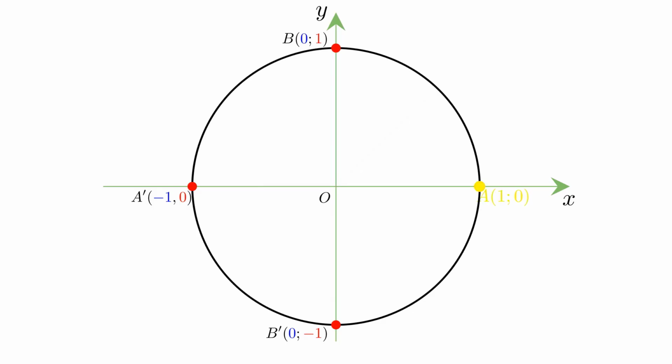Point A is referred to as the starting point. Conventional rule: choose the counterclockwise direction as positive. As a dot moves along the circumference of a circle in the positive direction, the line connecting the center O and the dot will rotate around O, creating the trigonometric angle alpha. Now this angle alpha takes on a positive value as the dot moves positively. If the dot moves in the opposite direction, then angle alpha is negative.